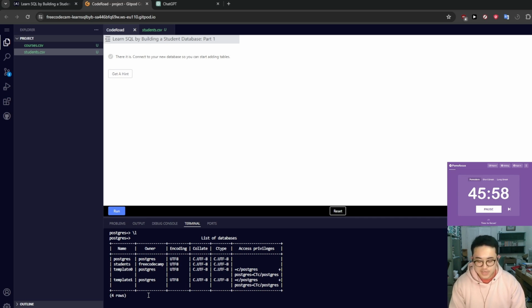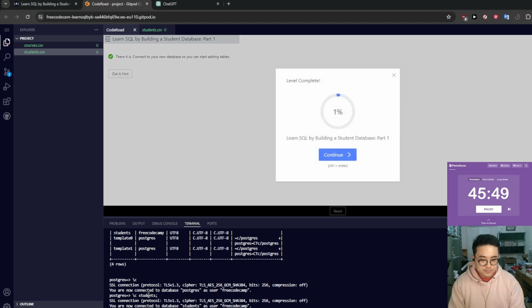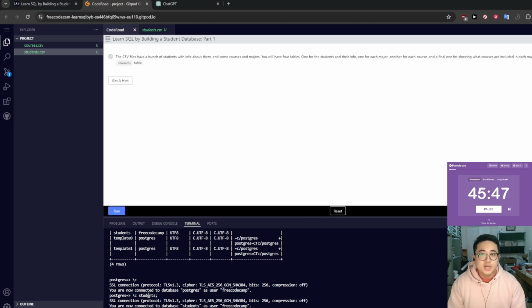So you want to connect to your new database, so you do \c, which is to connect. Oh, I forgot to write the actual name, semicolon. That connects to it. Unlike the previous lesson, this already assumes you have some SQL experience.